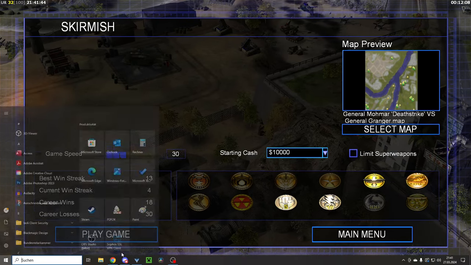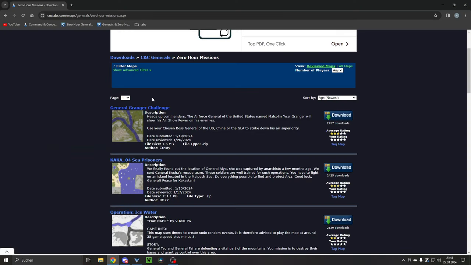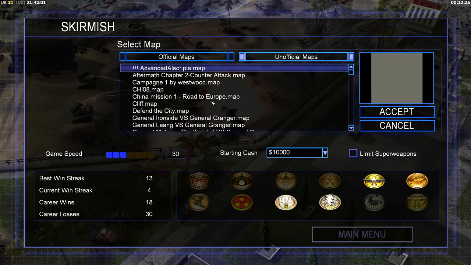You can see his mission on cnclabs.com. There it is, by Cresty, just recently released. Here we can see it, and I will of course leave a link to this map in the video description down below. Okay, so this is in three versions.